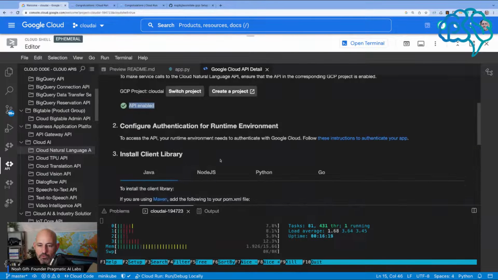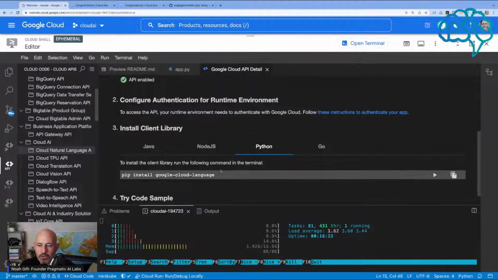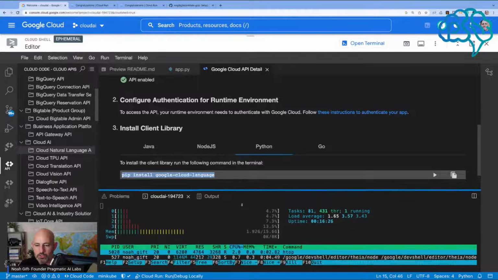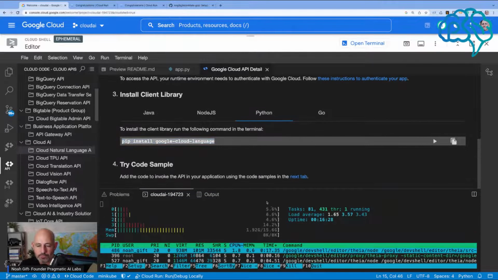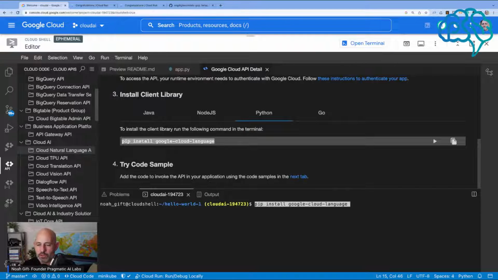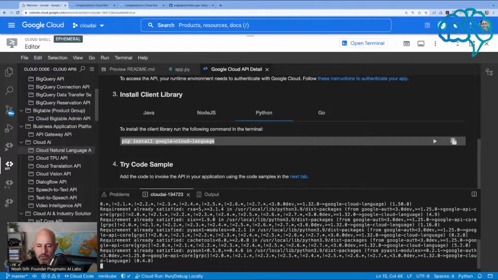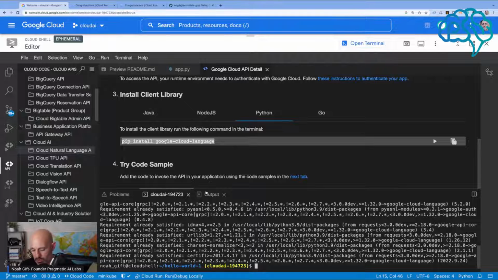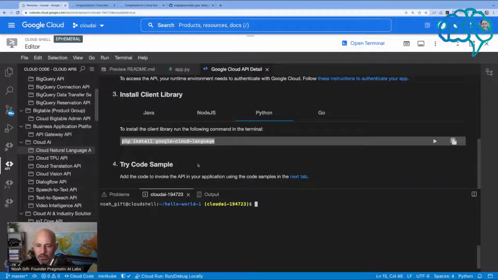Configure authentication for runtime for Python. So you would do that. So let's try this out. Quit. So if I pip install. Oh, actually, yeah, we'll just try it out. There you go, pip install. And then try the API.